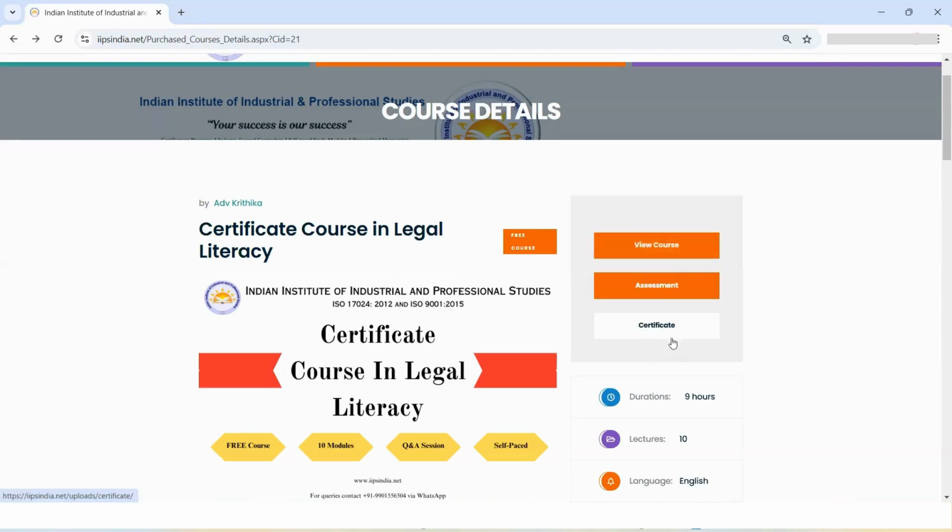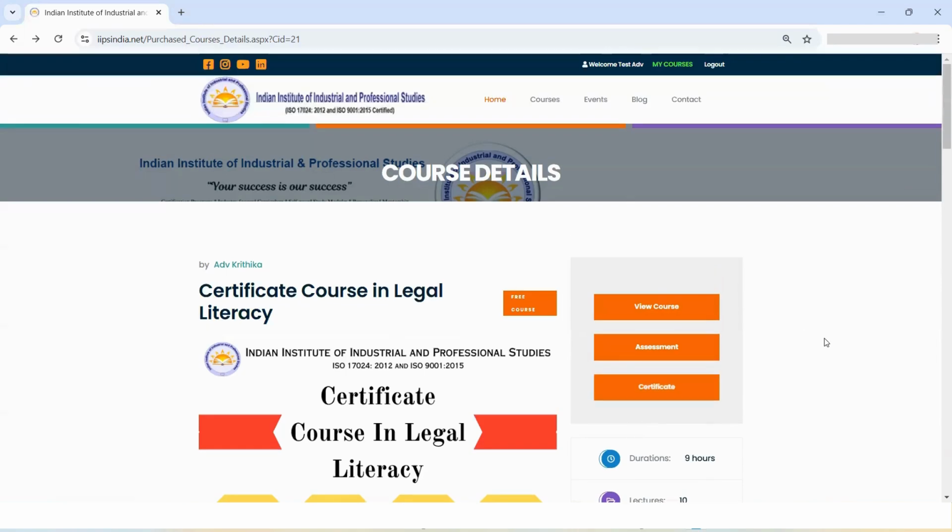And then certificate, this is where you will find the e-certificate. If you have to download your certificate, all that you have to do is click here. As you have lifetime access to this particular course, at any point of time, even if you have misplaced it, lost it, deleted it by mistake, or you're not able to find it at the right moment, you can log into your profile and click here on certificate and find it. This is how you are going to navigate this entire portal.